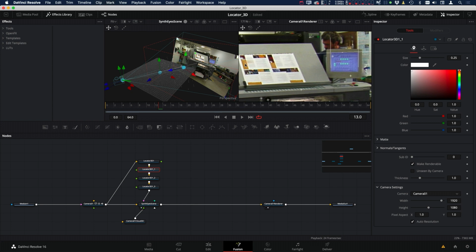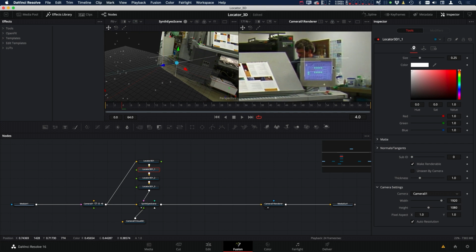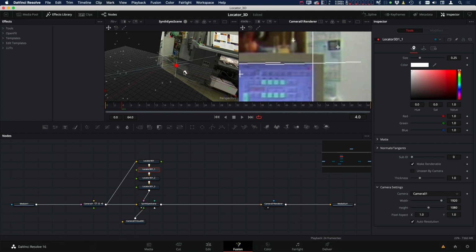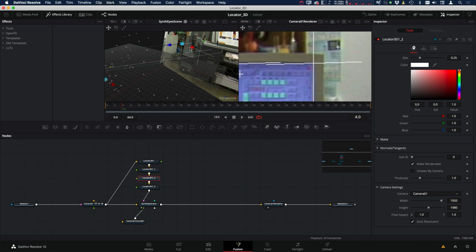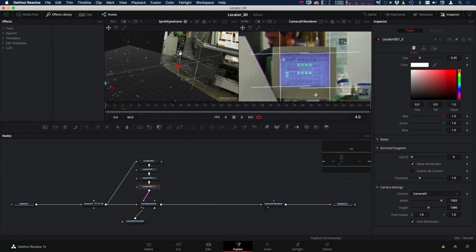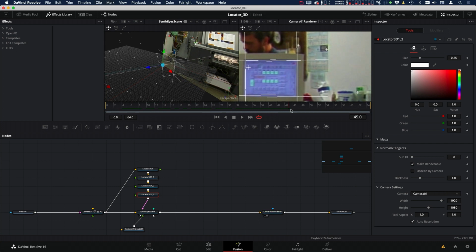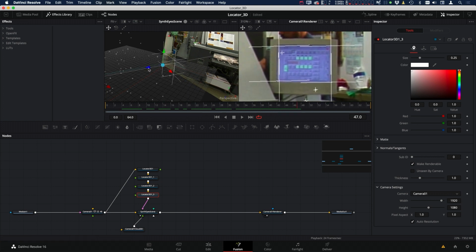I'm just going to grab that locator. Technically, I should be on frame 4, so let's go back to 4. And we're just going to line that up. And then let's go to the third one, and this is going to be the bottom right. Something like that. And then the fourth one. So now we have them at the beginning position, and we just go down to a little bit later, and then we reposition each one only in Z to make sure that they line up. Something like that. Go to the next one.